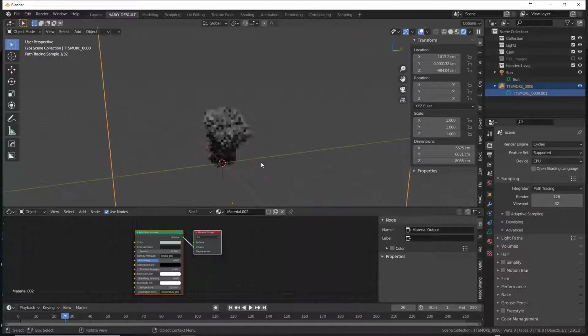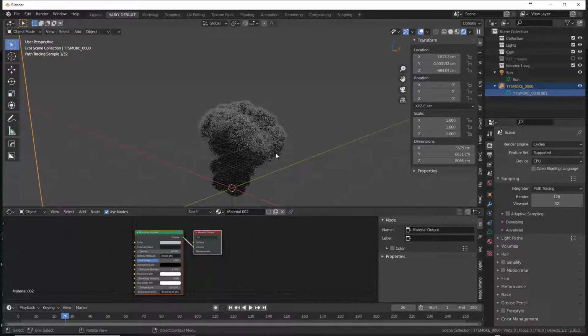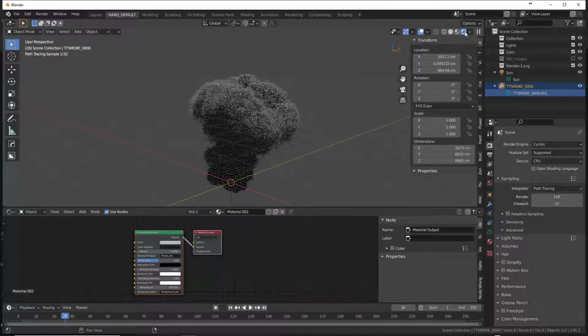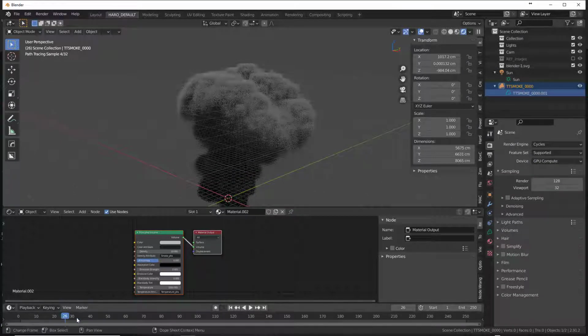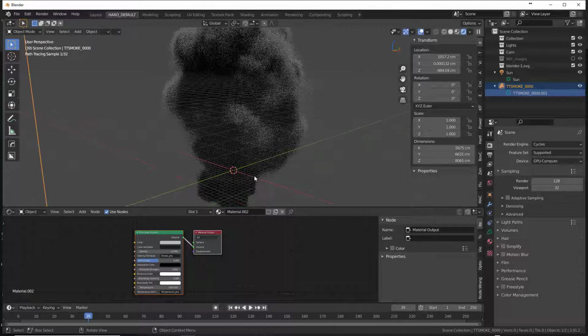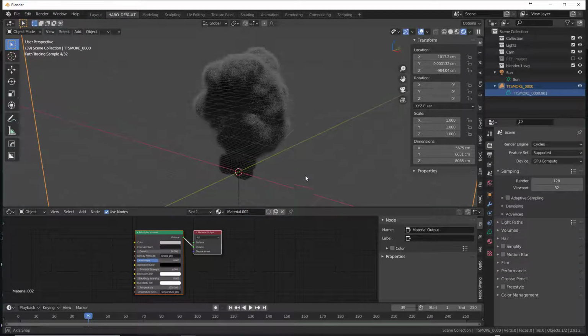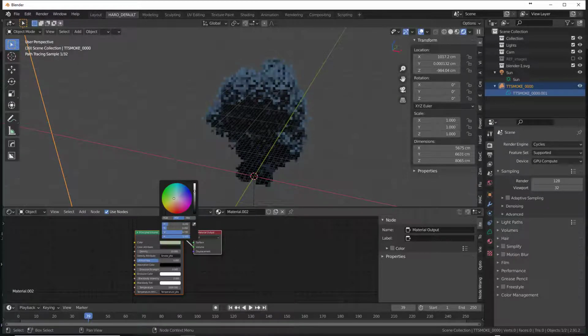Switch on Cycles. There. So if you want to see it in normal mode, I'll choose solid view, but if you want to see it rendered, then you have to choose over to Cycles. Let's just do a GPU, like so. And basically, there you have it. And then, of course, just as anything else before, you can go in and shade it however you feel like it. Exactly however you feel like it.